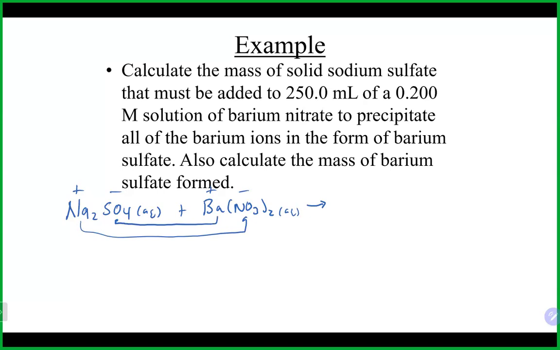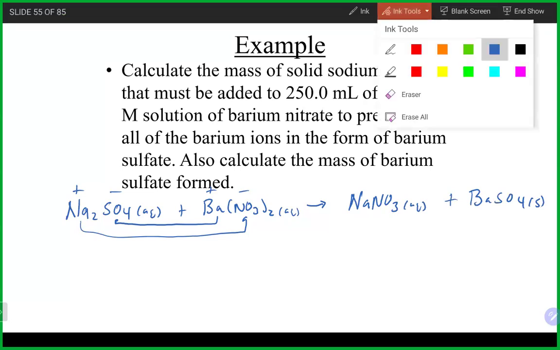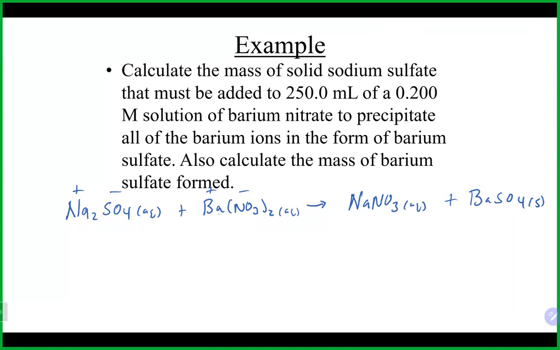You should also remember, as we talked about, that when you put it together on the other side, you want to get the right formula first. So sodium is +1 and nitrate is -1, which means the proper formula here is NaNO3. It is not Na2(NO3)2. That is incorrect. Barium is +2 and sulfate's -2. That will give us BaSO4, and this is going to be our solid in this case. So that is our double displacement reaction. That is what we should form.